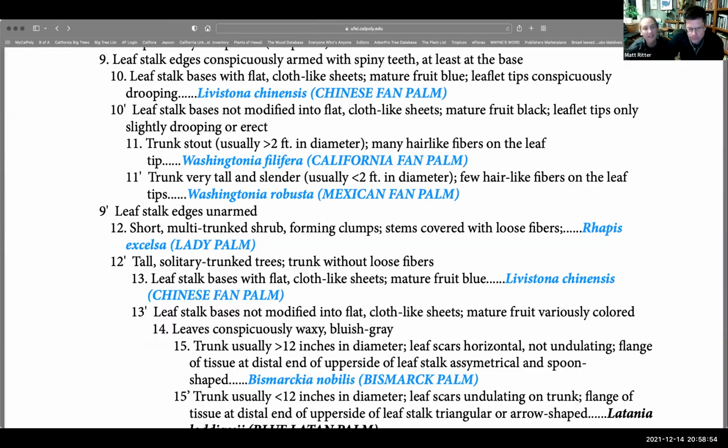Now, one thing that's worth saying is that these keys are inherently incomplete, because we decided what species to include in them, and we included the most common things that people are likely to encounter in the landscape. So if you are at a botanical garden looking at a weird rare tree specimen, it's possible that that species is not going to be keyable with either of these two keys. We're sorry, but we always love adding species, and we will add species if you say, this species is a tree I keep seeing, or it's starting to be planted, or it's become weedy and more common. We are improving these resources all the time, and we'll add them as people request. But most things that you're going to see are going to be in this key.